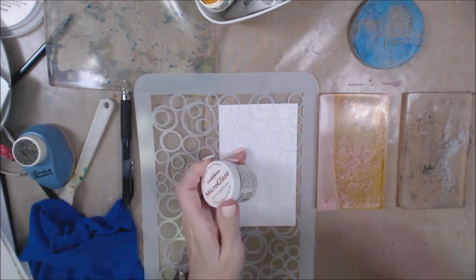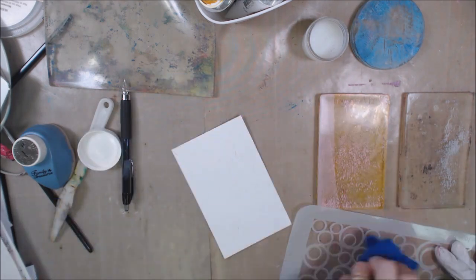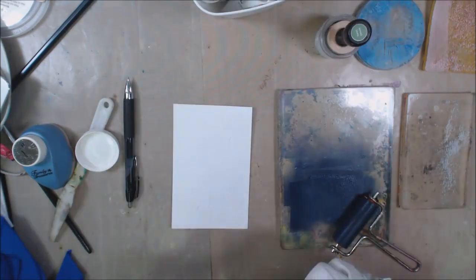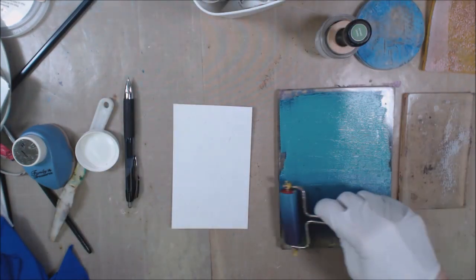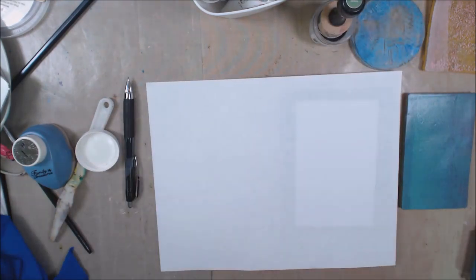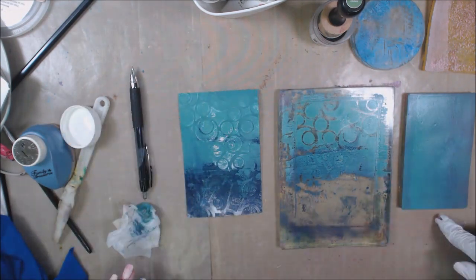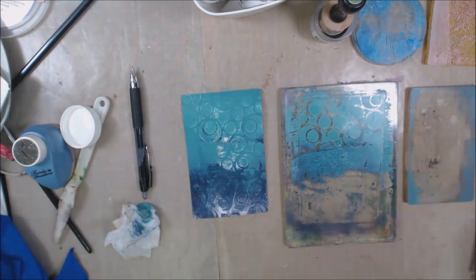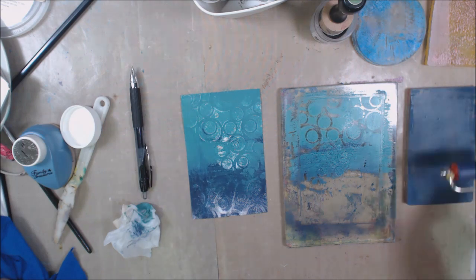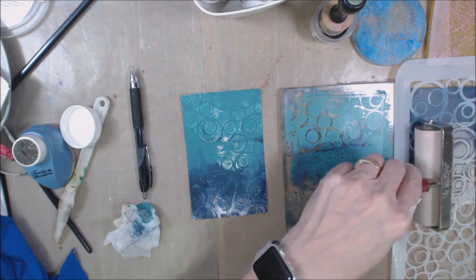So next up was circles, I think, and I decided to do some resist work using the wax on my paper and creating a resist with that wax. And I didn't get an even coat on that. You can see the spots that I missed, but okay. But you can see also on the gel plate how it resisted where the wax was.